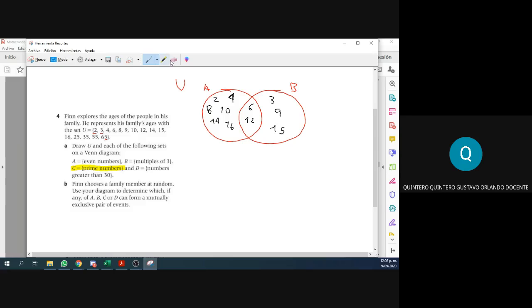It is 13, right? So the only 2 prime numbers that we can write in our circle C are the value 2 and the value 3. This is for C. But again, look at this. 2 appears here and 3 appears there. So what do we do, guys? We're going to have to erase all of this again. What if I do circle C like this?